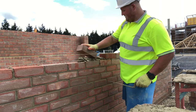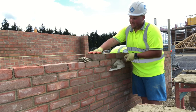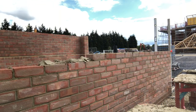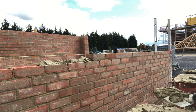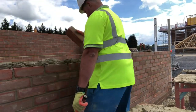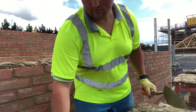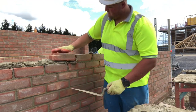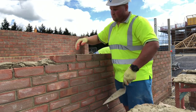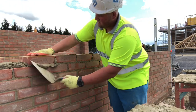I remember one site — we worked at a Keepmoat site for a while and they had full fill insulation, which would have lent itself well to pick and dip actually. They wanted a 4-inch damp across the insulation — just little things like that. They used to say as long as the NHBC man can see you've got 4-inch damp on your insulation, he won't look down your cavity. It's making me think about working on sites with full fill insulation — there's not much of that where I'm working at the moment, but that'd be really nice to do again.